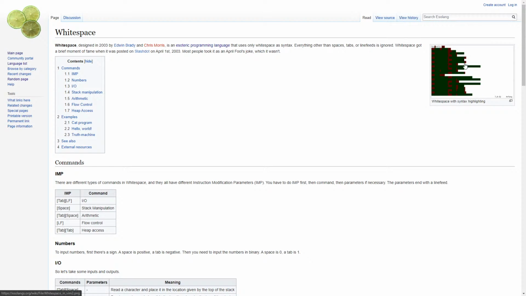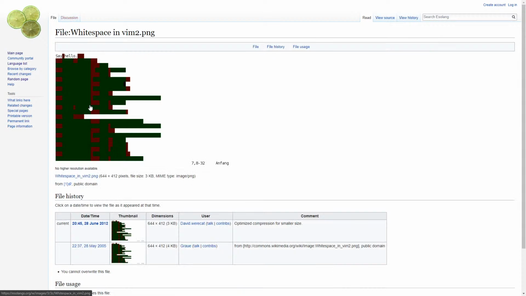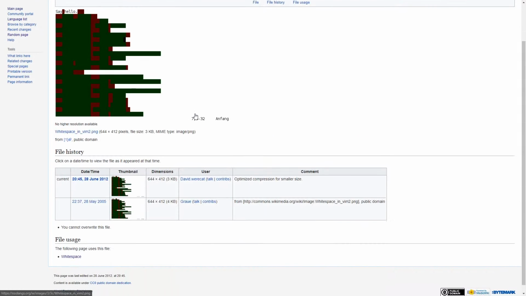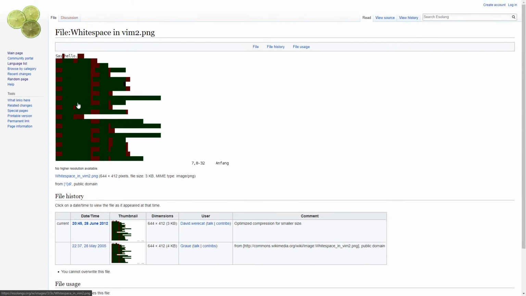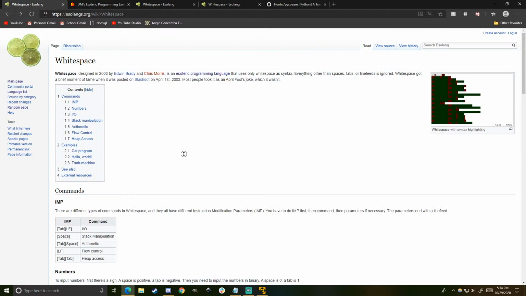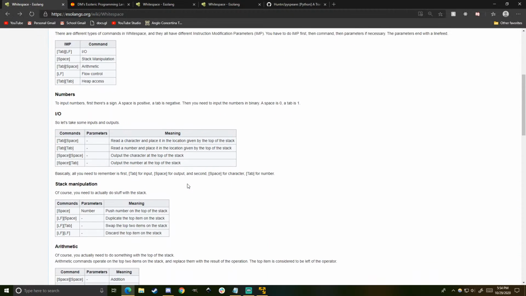So here's what it looks like if you have syntax highlighting on, so you can see the tabs and spaces. Basically, it's all tabs, spaces, and new lines. Different orders of tabs and new lines and spaces do different things.